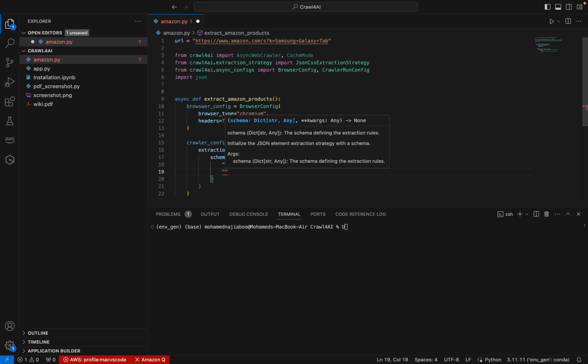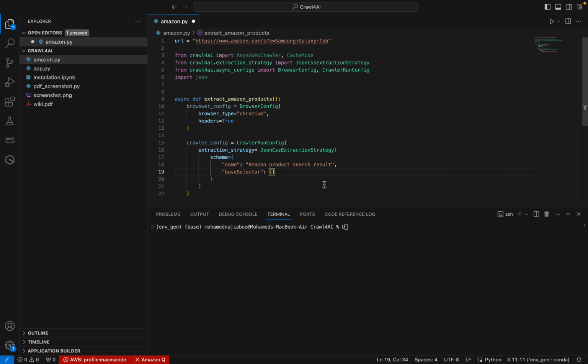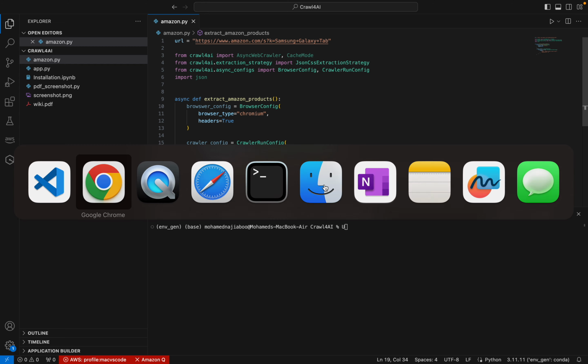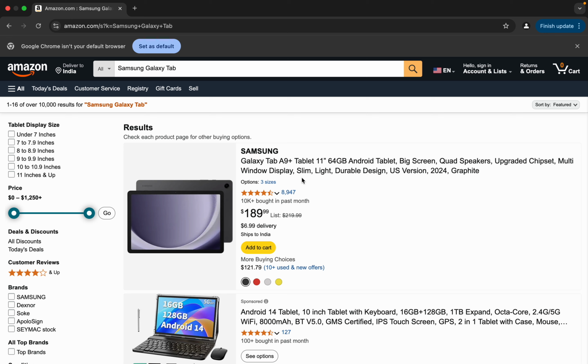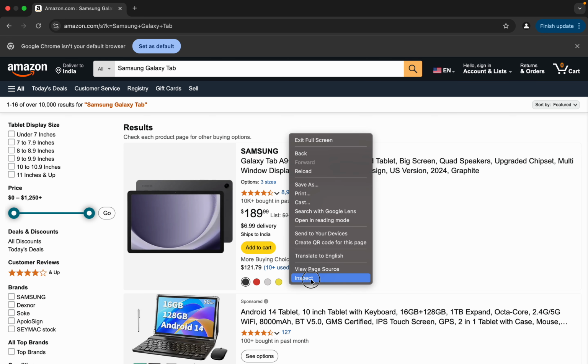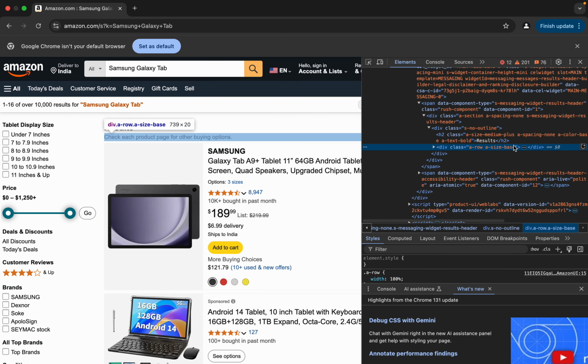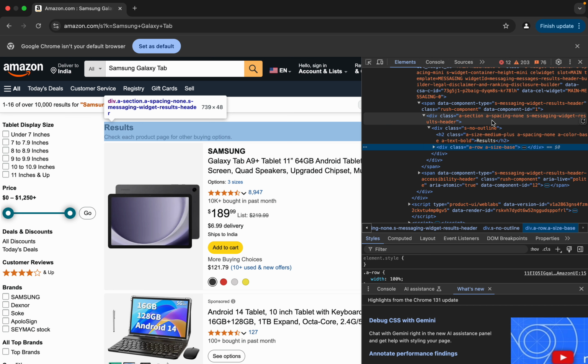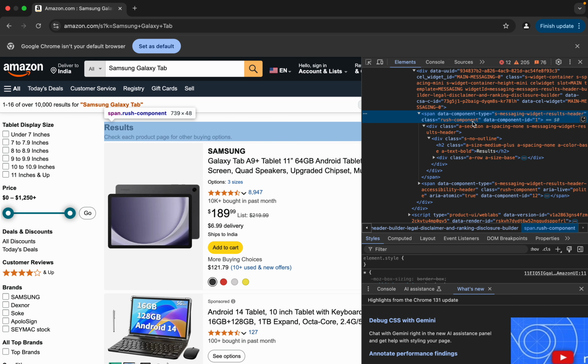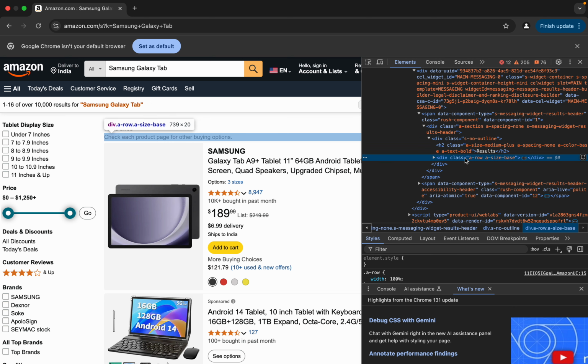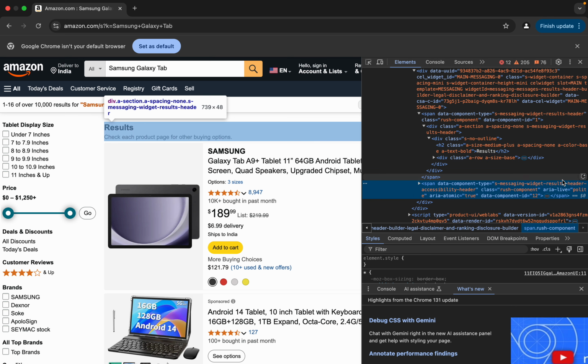Now we need to specify the base selector. To get the base selector, let me go to the browser. From here I need to set the base selector. Let me find it. Let me go a little bit up.